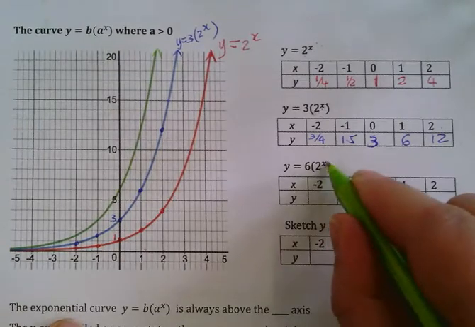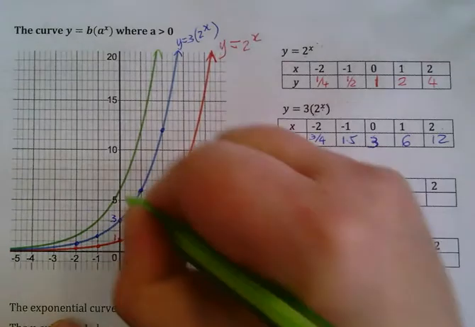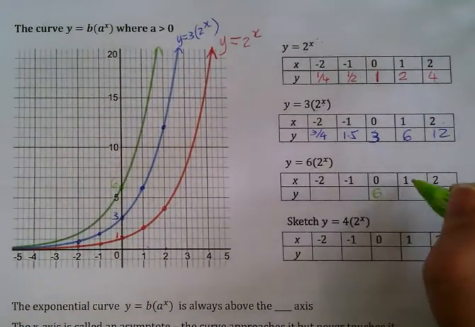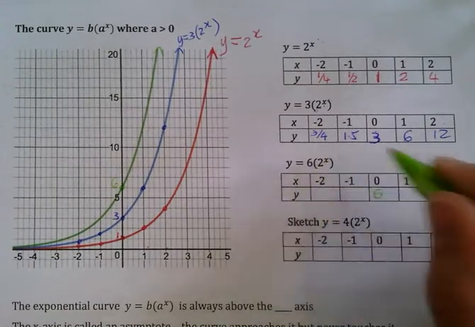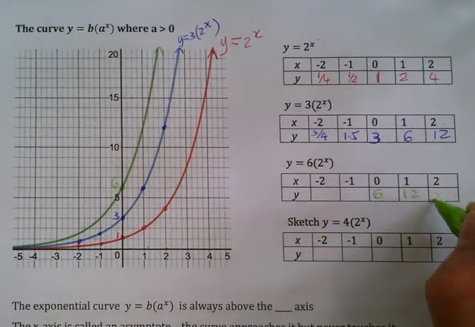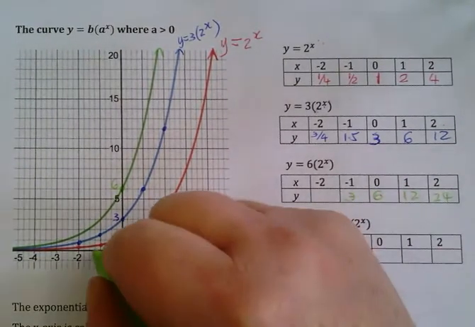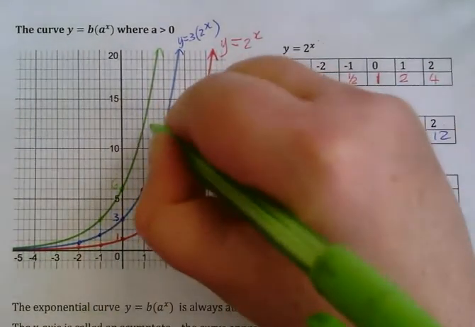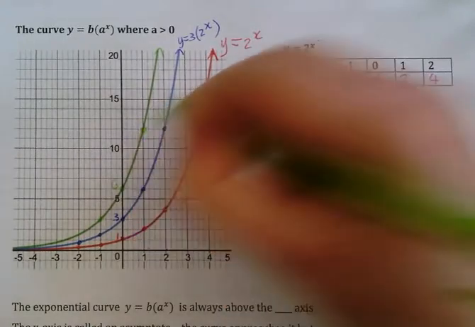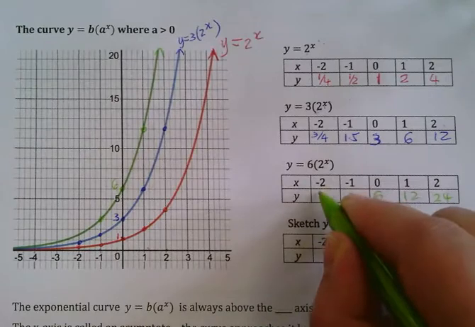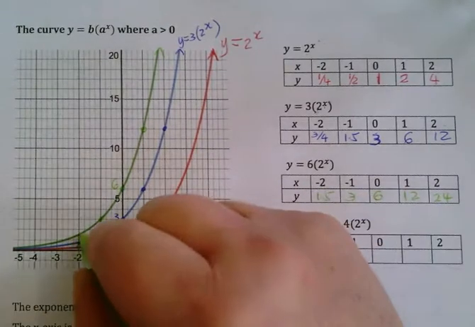When x is 0, 2 to the power of 0 is 1. 1 times 6 is 6. And then there are the other values there. So that's 6. When x is 1, you've got 12. And the other one's 24. That's too big to see. This one will be 3. So negative 1, 3. So we had 6, 12 we saw. The other one you couldn't see on the graph. And 6 times a quarter, I think you get 1 1/2, which we can see.